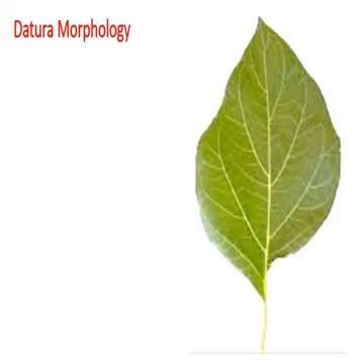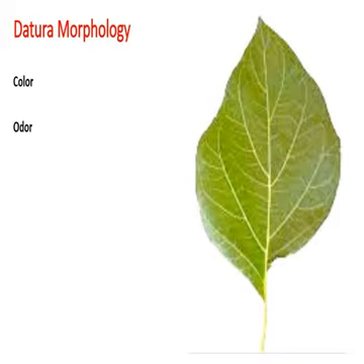We will now see the morphology of Datura leaf. This is the Datura leaf. Here we can find the color. Color varies. On the dorsal surface, it is dark green in color. The dorsal surface is the surface that faces the sun, and the ventral surface is pale green or grayish green in color, and the ventral surface always faces towards the ground.